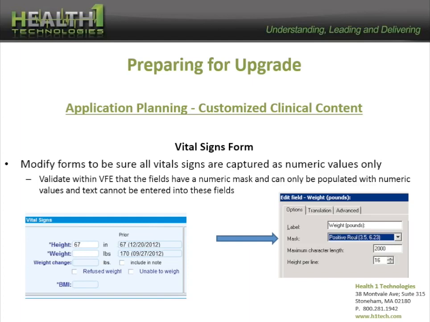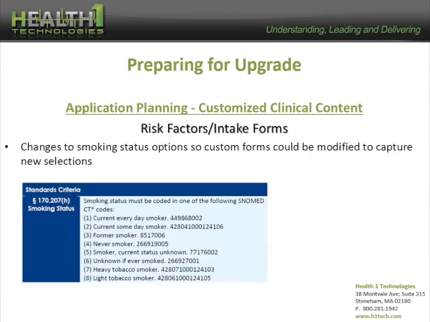But if you wanted to put that numeric mask in place in Visual Form Editor so that you could eliminate that issue, now is a good time to do that. That will help you do things like automatically calculate your BMI and use other calculations in the future. So if you haven't done that, it's best practice to do it anyway. It's a good time to take a look at our forms while we have some opportunity waiting for the next release.